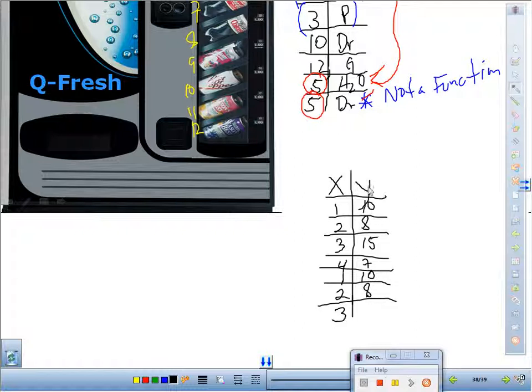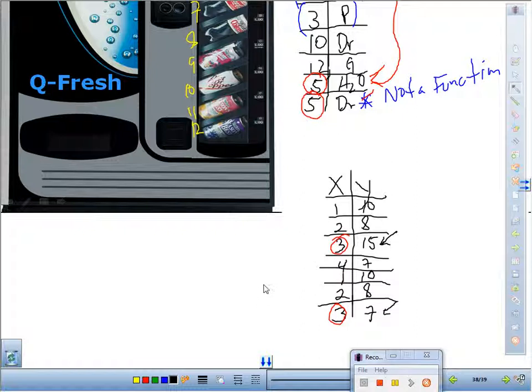So far it's a function, right? However, what if for the next number that repeats, check this out, this one repeats and this one repeats. This one is a 7. Is it a function? No, because it's not the exact same number as here. Yes, exactly. This is how it's going to look. That's why I wanted to show first with the soda so you can get the idea, but now do you understand now with numbers?